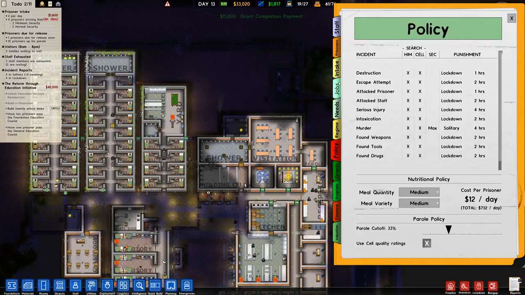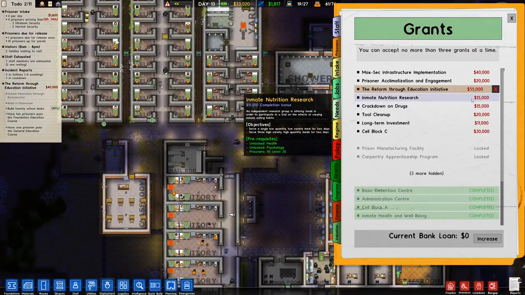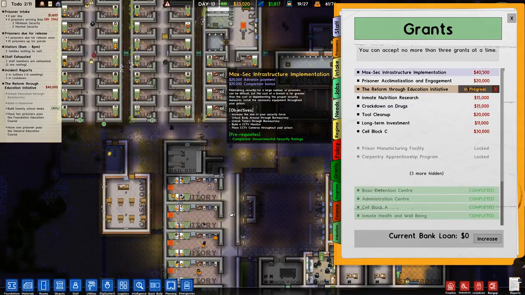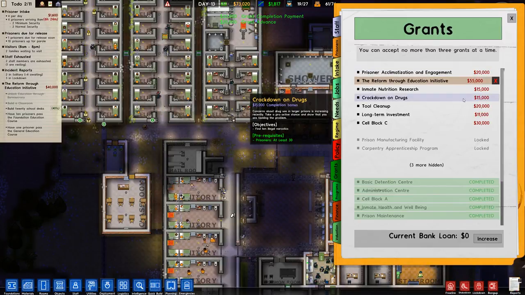What's going to be next for grants? I mean, reform is going to take ages. This one we've already done. It's free money from the government.